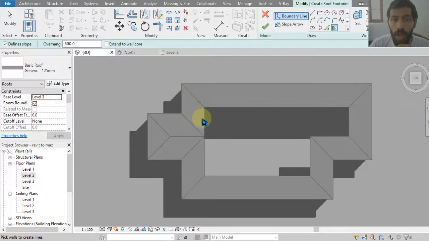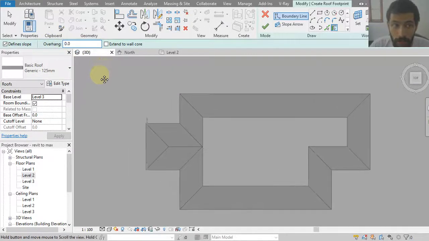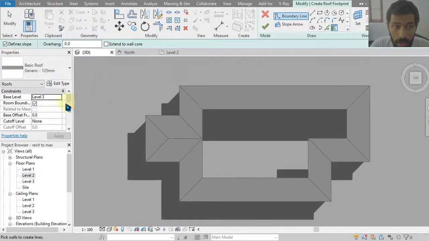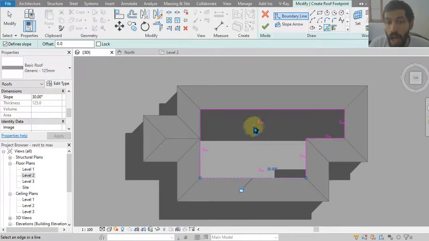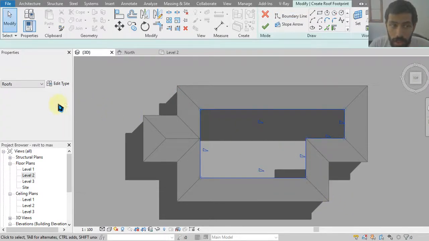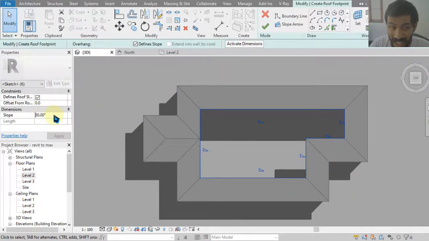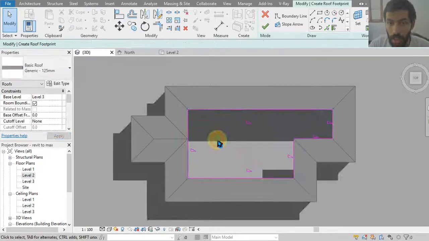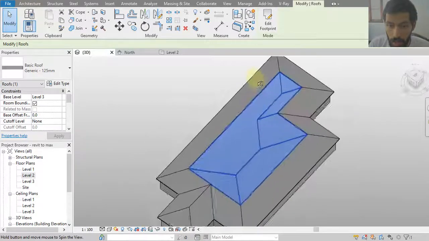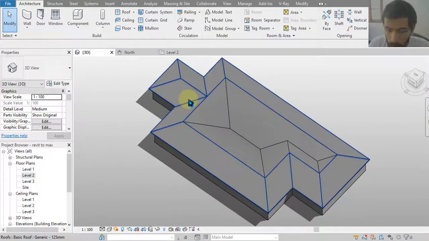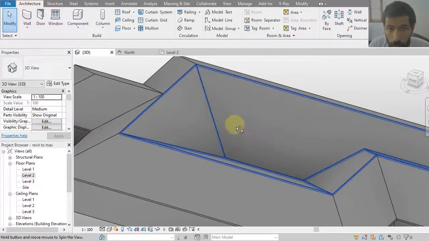Getting the roof, I like to define the overhang to be 0, and the slope is defined, but you can make use of the pick line option here, and I like to select all these points. One more thing I like to do is the slope shall be -30, as that will converge to the inner side, then I like to enable this option here. If we get into the 3D view, you can see that the roof is converged into the bottom part.